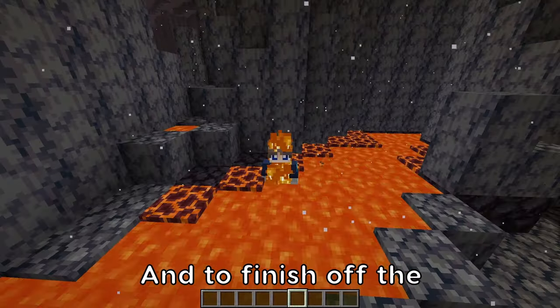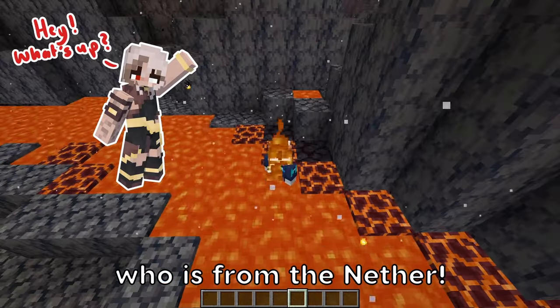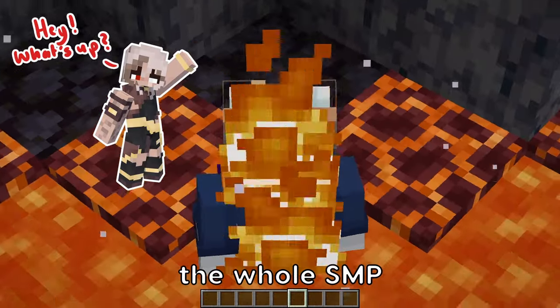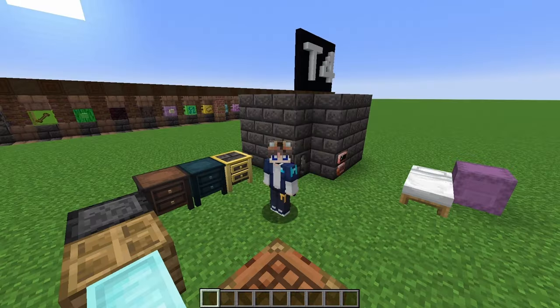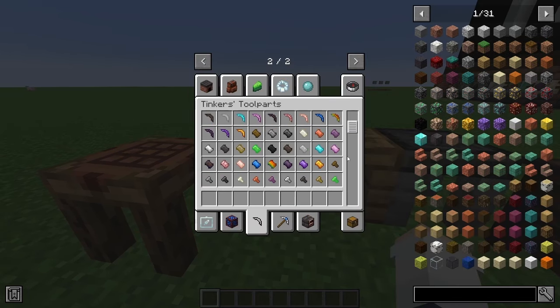And to finish off the dynamic trio that started it all, I'll be making Ray's next, who is from the Nether. Ray used a scythe throughout the whole SMP, so let's go ahead and make it. It's time for a scythe. A scythe requires this stuff. So let's go ahead and have a look at what we want.